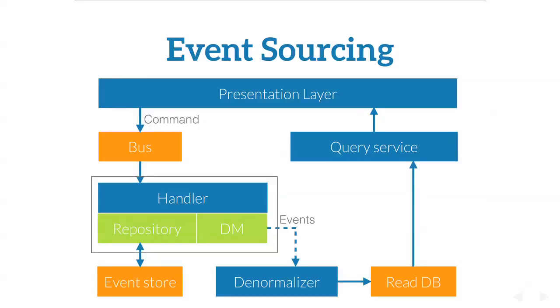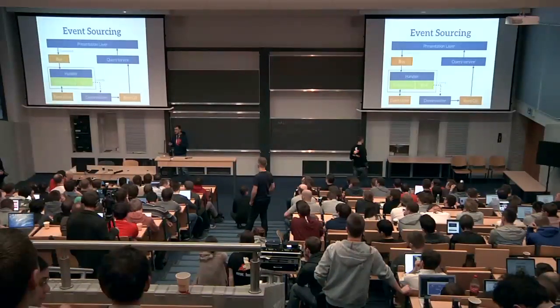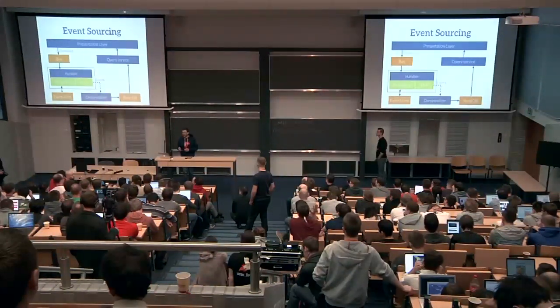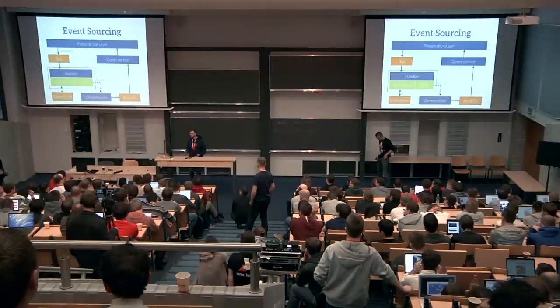But in this case, this database is built exactly for the view. You have one table for each view of your application. So if in your view you need the name of the item, the price of the item, and the quantity of the items, you will have a table with exactly the three columns. It's tightly coupled, but we need it to be tightly coupled. In this case the benefit is in terms of performance, because it's very easy to query the data, and it's very performant to read the data and put it on the view, because the read part doesn't contain logic. Okay.